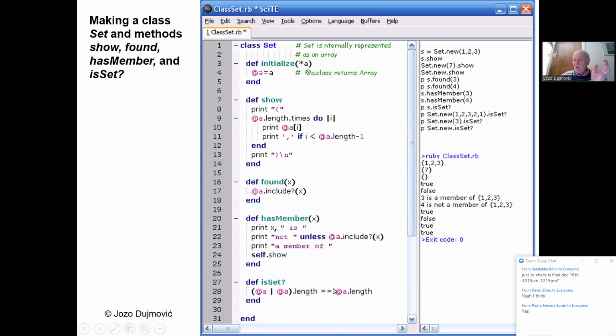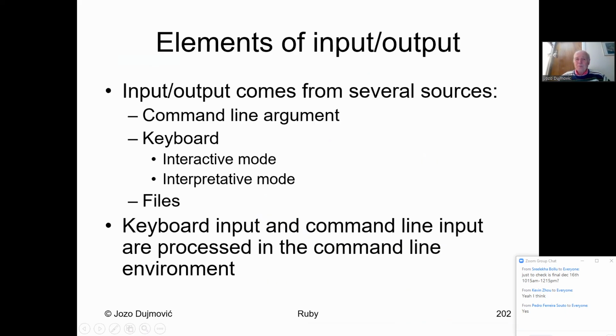And this is the true or false that I return from is set. So if I have is set, for example, something that has duplicated elements, this is going to tell me false. It is not. But is the set 3 true? Yes, it has only one element in the set. You create a new set that is empty. Is it a set? Yes, it is, because it is empty. Empty is equal to empty.